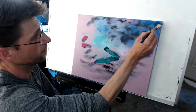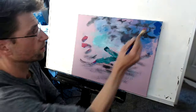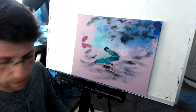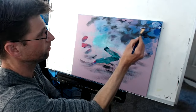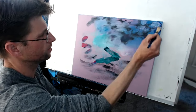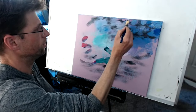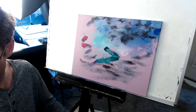And I'm gonna see if I can come in here and work some of this back in, get this purple color. And I had some white in there. So I'm gonna bring this back in to these edges, wherever I have edges that just look a little bit sloppy, you know, not nice and soft, like that split apart cloudy effect that I'm looking for.